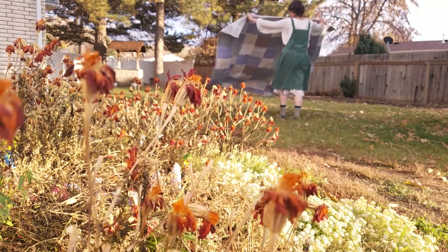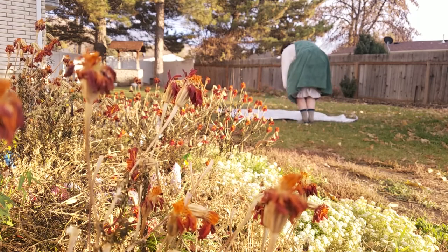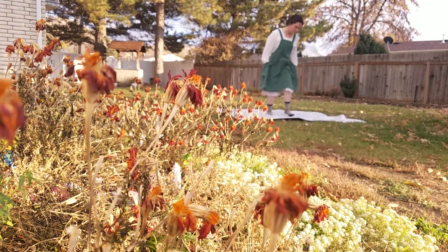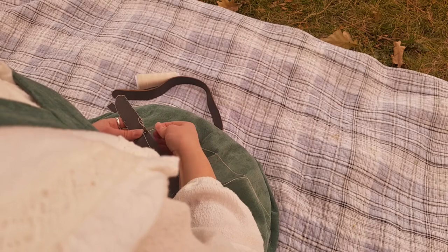So I took my project outside just for a bit more hand sewing. I will admit that the sewing does make my fingers sore because of the thickness of the leather, so that's the main reason why this project took so long, but eventually I got them all stitched.